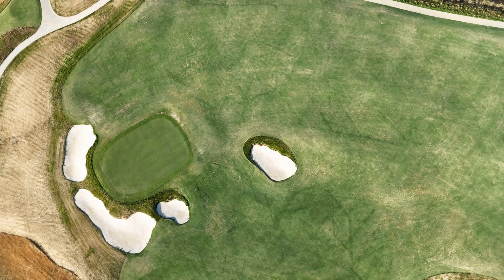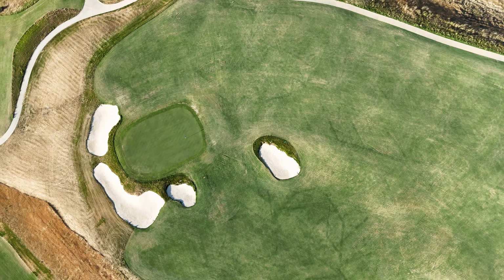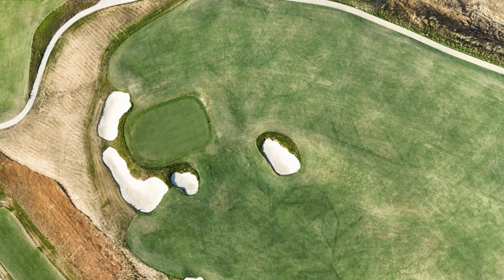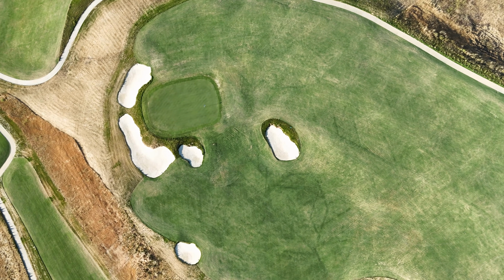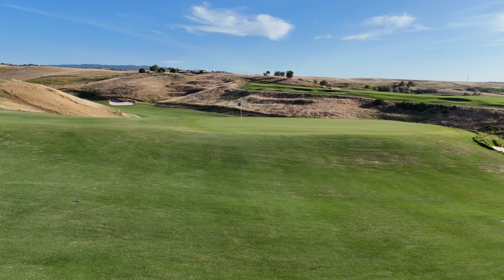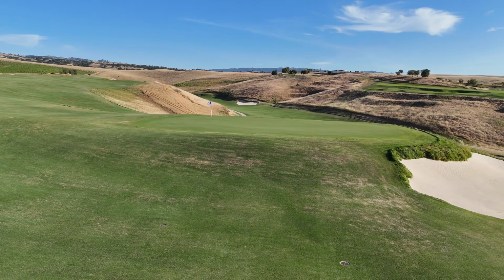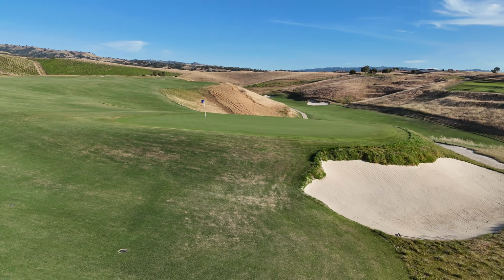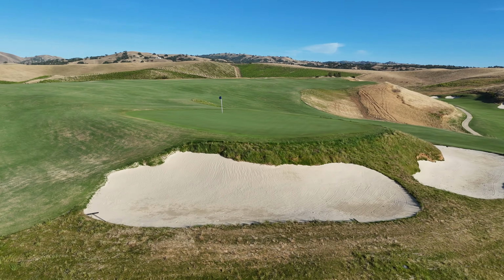If you play out to the fairway on the right, your approach shot plays to a peninsula green where there's trouble left, trouble long, and trouble right. If you play down to that lower fairway, again, you're still hitting to that peninsula green, but your trouble is short, left, and long. And you're about 15 feet below the putting surface, so you'll just see the top of the flag, that's it. Or you can try to go for the green.